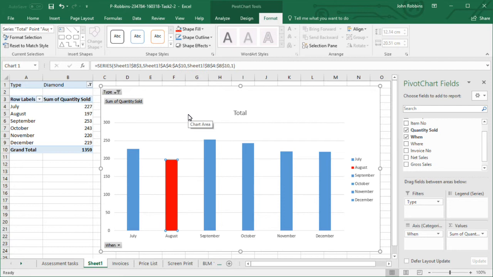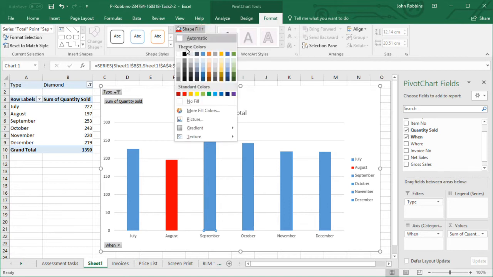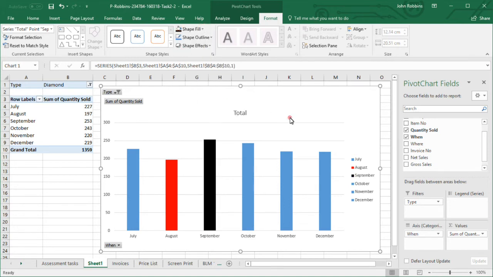So now that's going to fill that one in red. And we can also see that the months are now showing as well. And equally, September is the highest sales month. So I'm going to click in there, again go to shape fill and click on black, and that's all in there. So now I've formatted the chart series to show the highest sales for the period in black and the lowest sales in red.